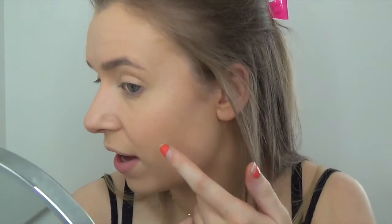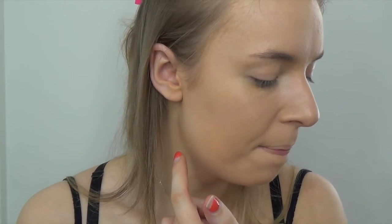This is the finished look with both sides done. This is obviously the brush side and the beauty blender side, and I'd still have to say actually that the side with the brush still looks a bit thicker. I mean, I can still see some skin imperfections like redness and a little bit of pinkness around my cheeks and things, but on this side I don't really see any. I'm literally not sure if I'm just imagining this, but it looks like that in the mirror.